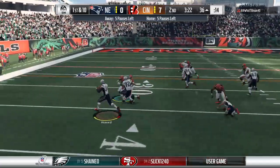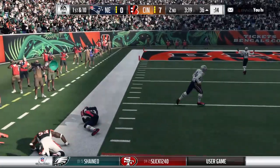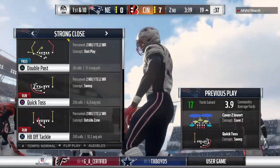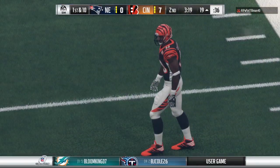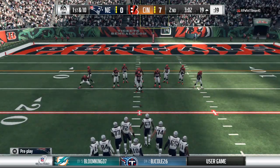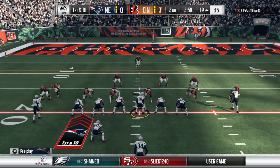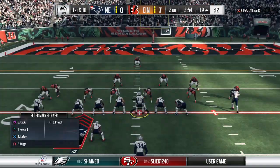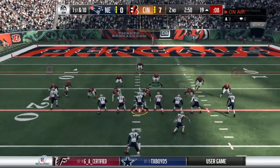On the toss play, Howard. And some room to roam now. 17 more yards on that one as they keep the drive rolling. Absolutely love the run right there. This guy's known for his quickness, but also for his speed, and he's able to get to the second level almost before you blink if you give him any type of blocking. Always talk about slot receivers, and they're usually known as quicker than fast. In this case, we've got a guy who's quick and fast, and he used it to great advantage.